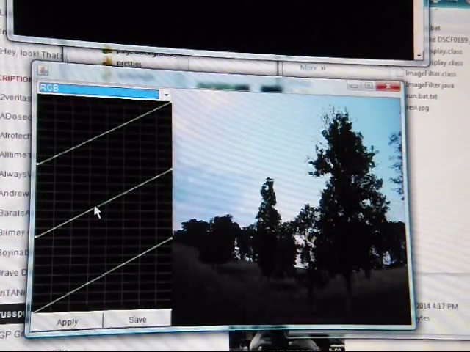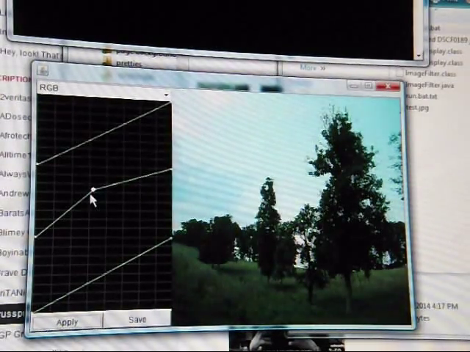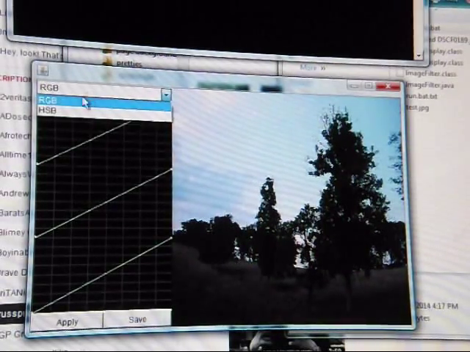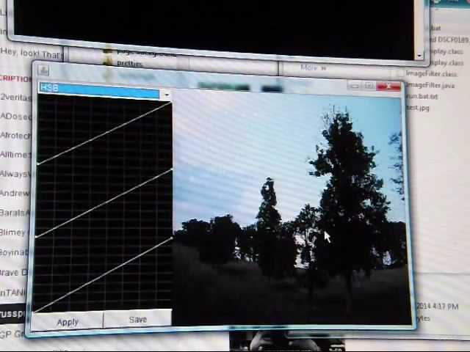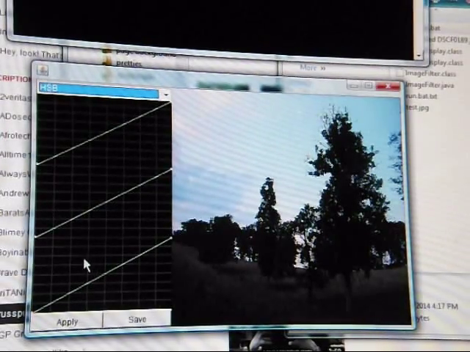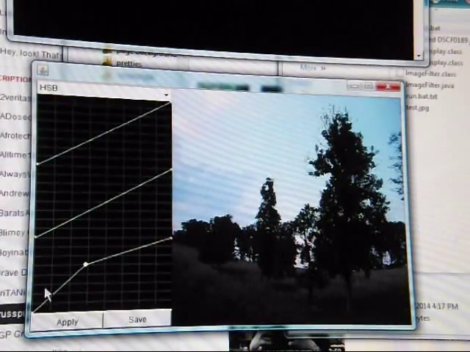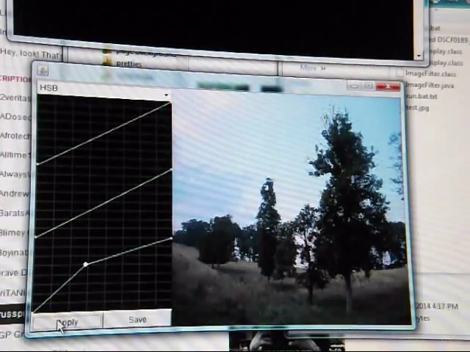For example, I want to make it more green here. I can just do that. More green. But of course, that's not really the solution I'm looking for, so I'm going to change this to HSB. The real problem is the sky is too bright and the trees and the grass are too dark. So what I'm going to do is boost the brightness so that the dark values are actually brighter than they would be, while the extremely bright values stay about the same.